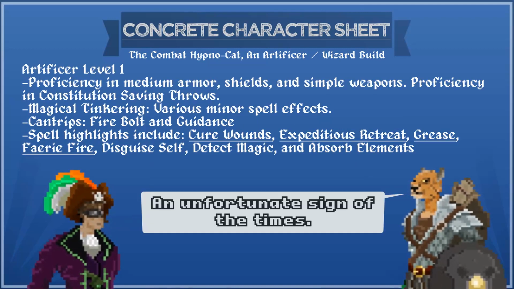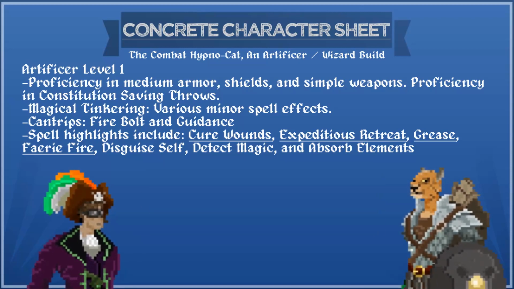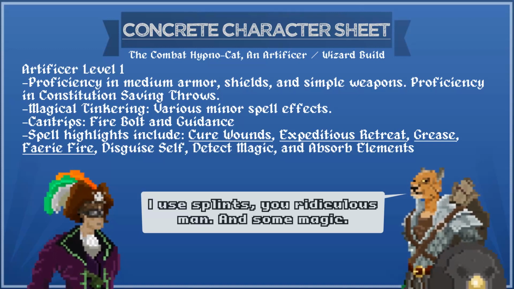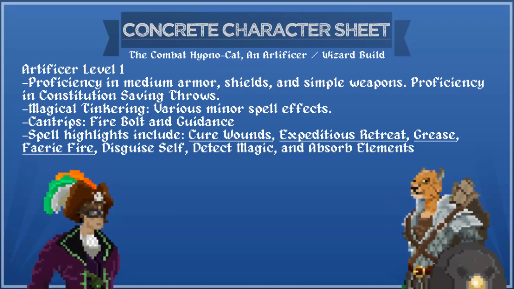When we start at level 1, our Tabaxi artisan has undertaken a sabbatical from her guild in order to expand her understanding of the world, as well as her burgeoning magical inventions. With Constitution saving throws, medium armor, and a shield, she's no pushover. For starting cantrips, we'll need to take Firebolt. We want this on the Artificer list, rather than on the Wizard list for our Arcane Firearm later on. And Guidance, because unless someone else has Guidance cantrip, there's no replacement for this all-purpose skill booster.